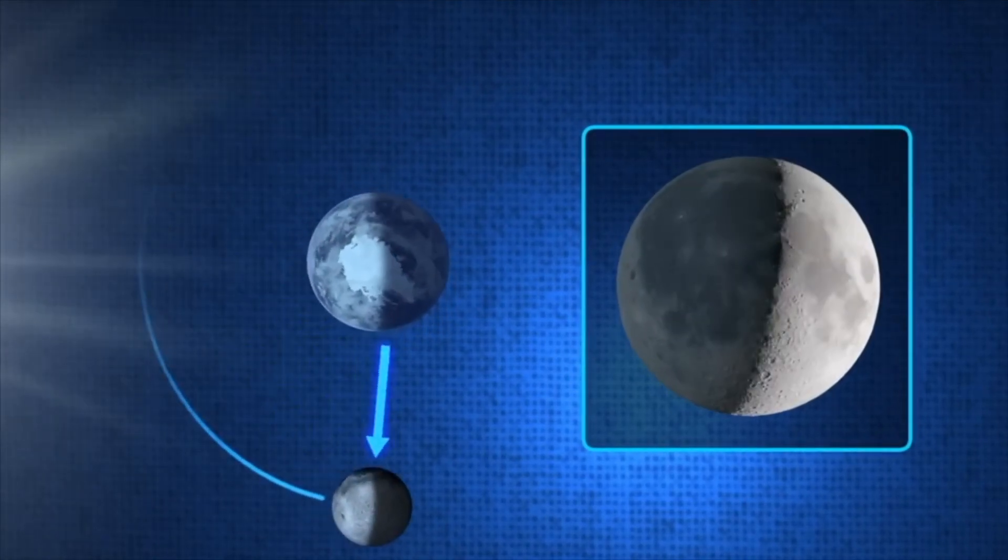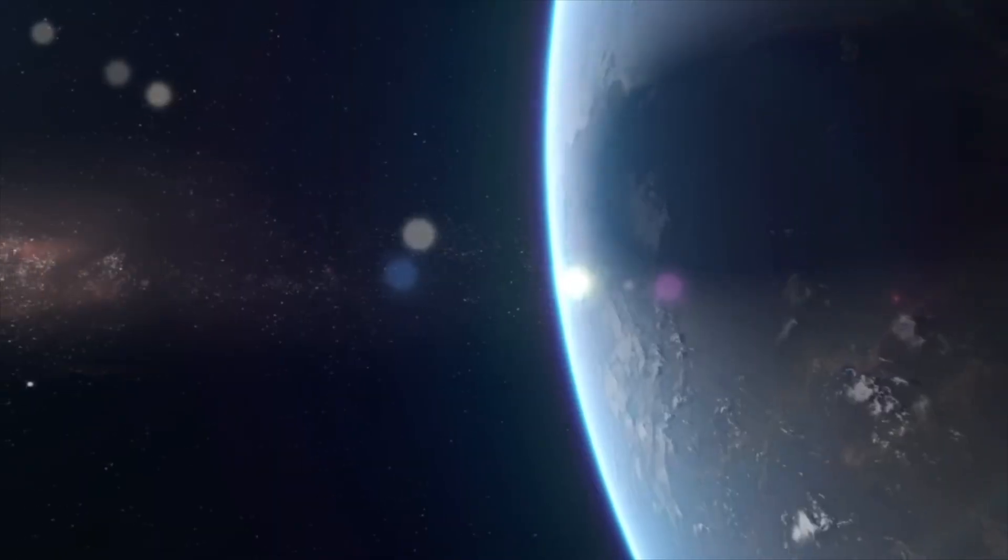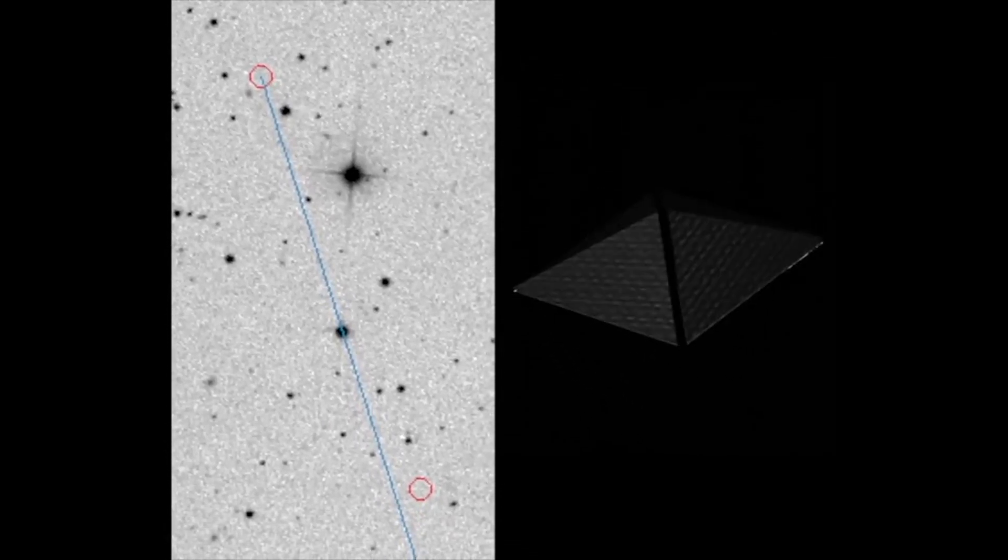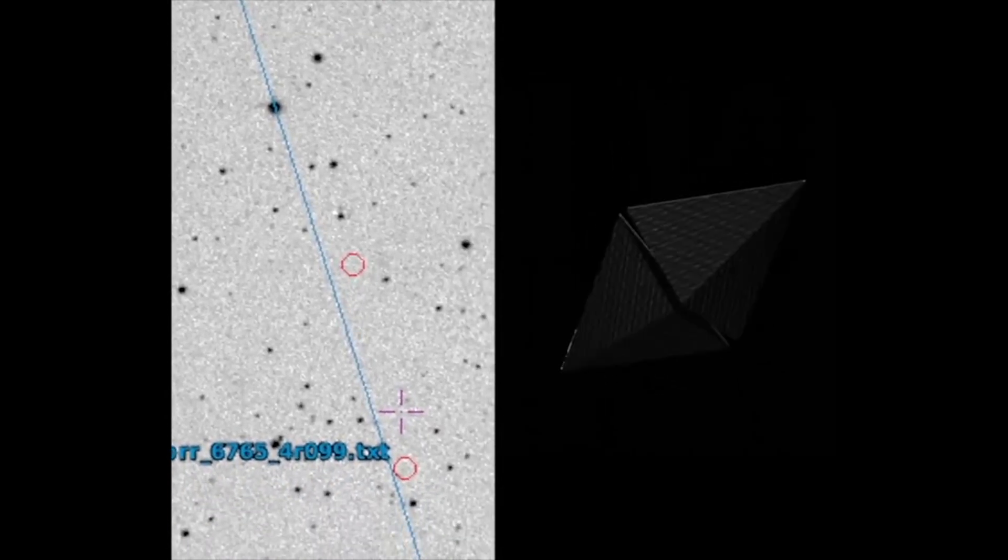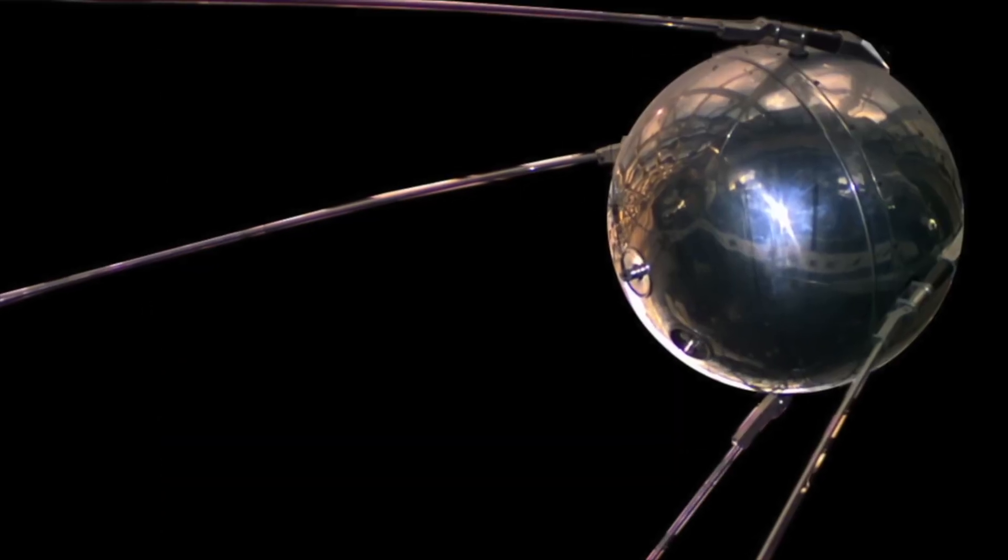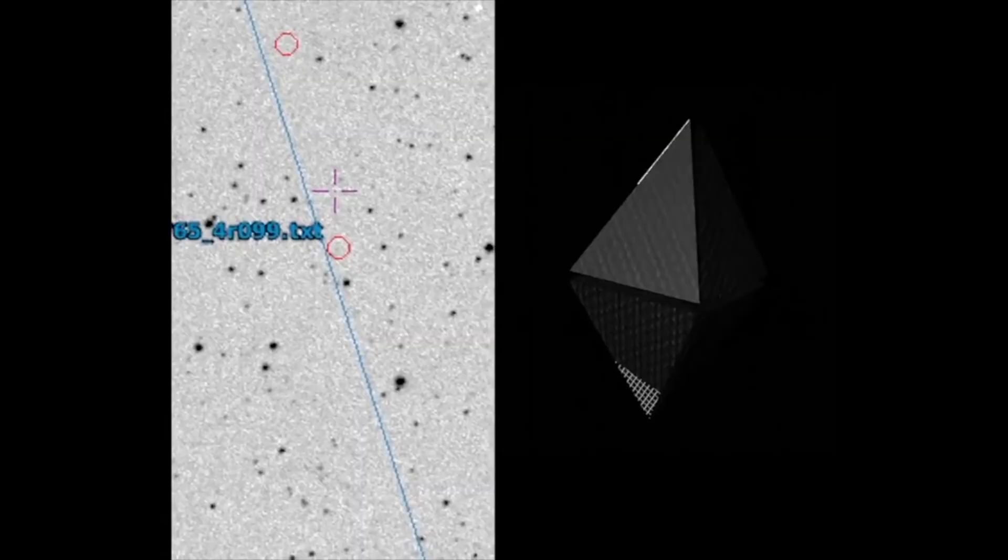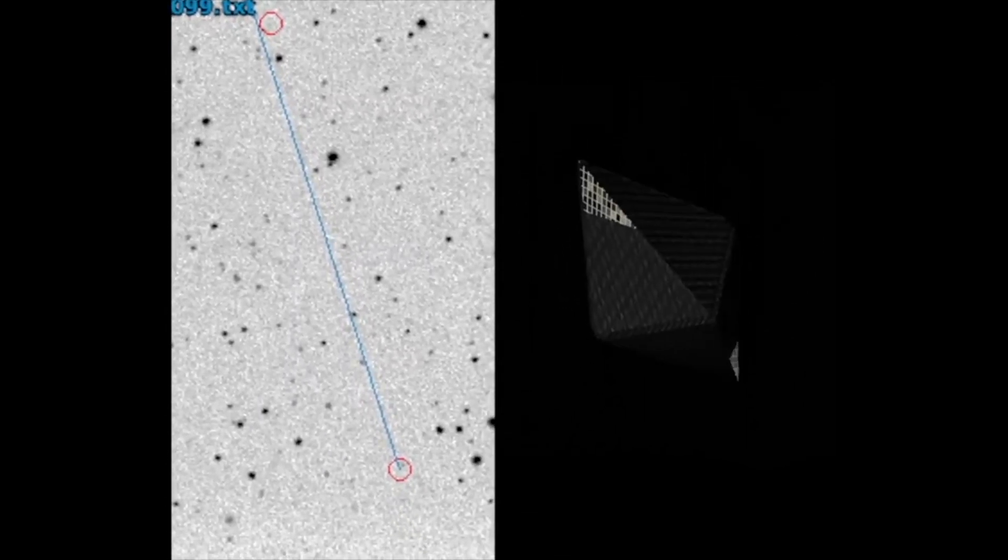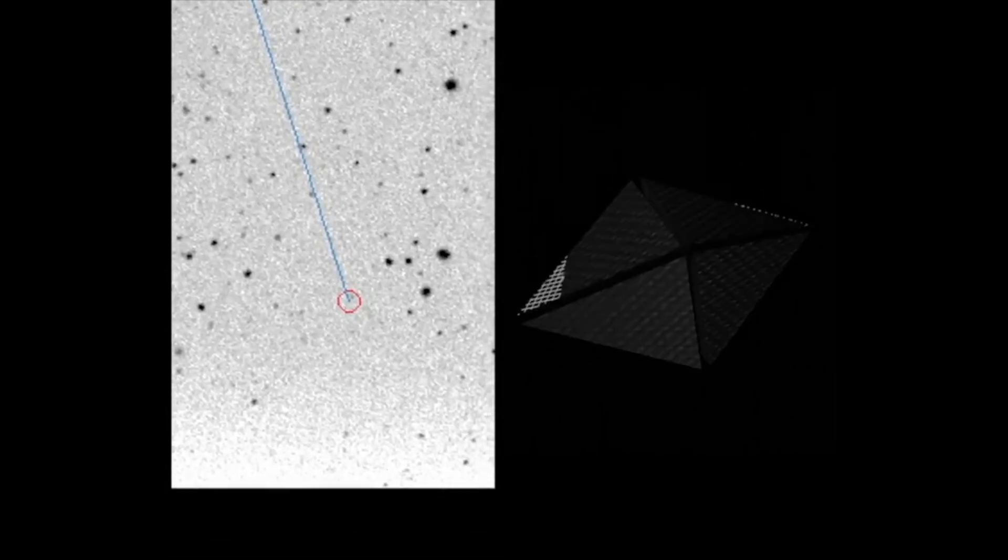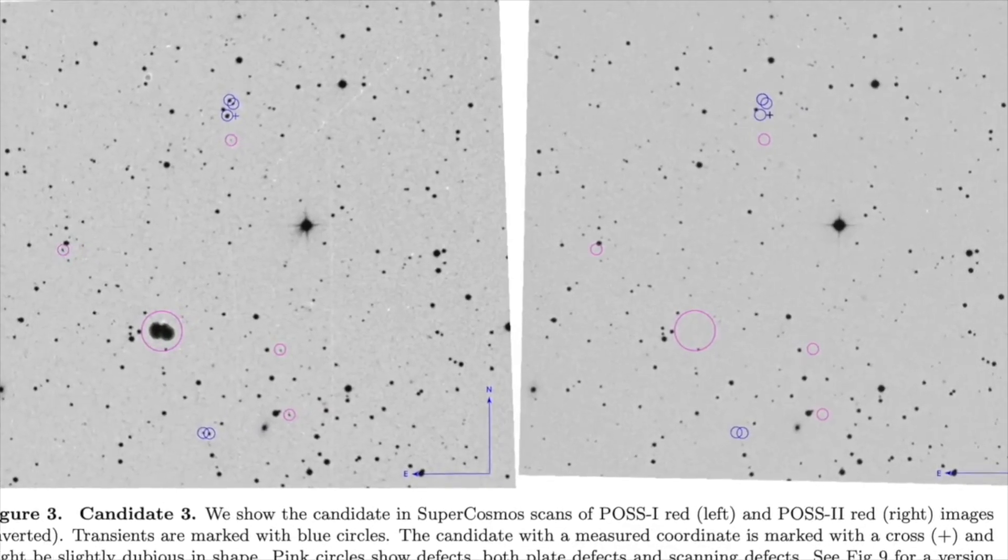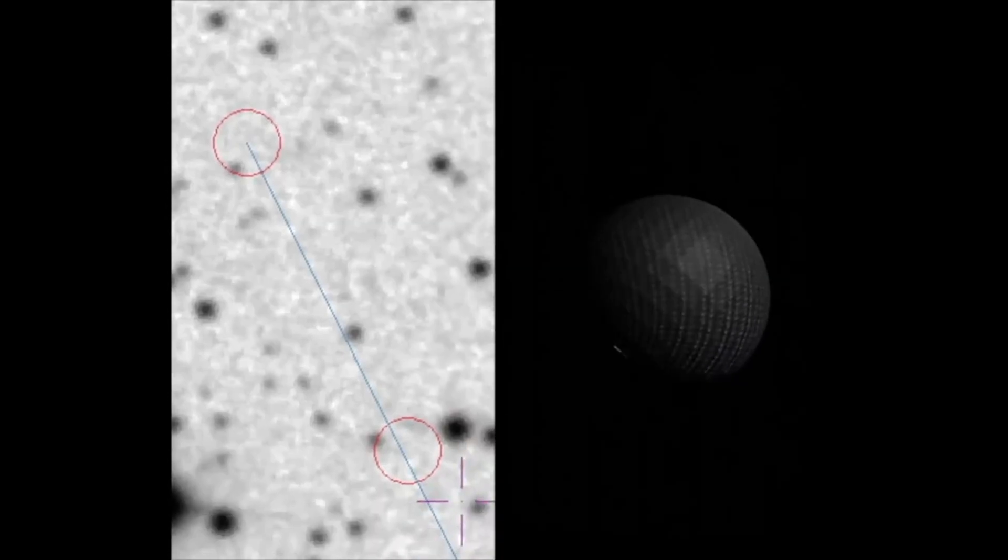My guest today has identified a very peculiar phenomenon related directly to the Earth's shadow - transient star-like points that appear as geosynchronous objects in the sky in very precise astronomical plates taken in the early 1950s at the Mount Palomar observatory that predate the launch of Sputnik in 1957. These are from before the dawn of the space age, yet they seem to show objects in orbit of Earth. One might expect flaws in the emulsion of the glass plates used for the exposures back then, but there is a confounding aspect to this: these objects strongly correlate with the umbra of the Earth. They go into shadow, virtually eliminating that they might be an effect of the telescope. Very strange indeed.